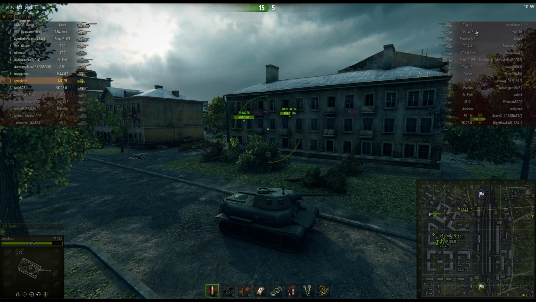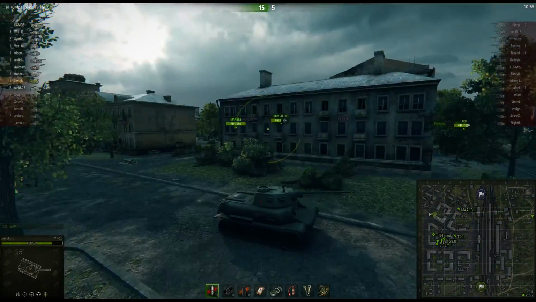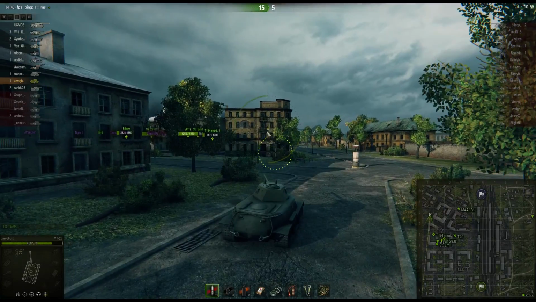So hopefully this gives you guys an insight into what I do with these kind of maps, how I go about trying to get something done. Because spotting at this point is useless on these maps. And I wish Wargaming would change it a little bit. Make these maps a little bit bigger, give you a little bit more room in the fields, because you can't really sit in any of these bushes and get a good line on anything.